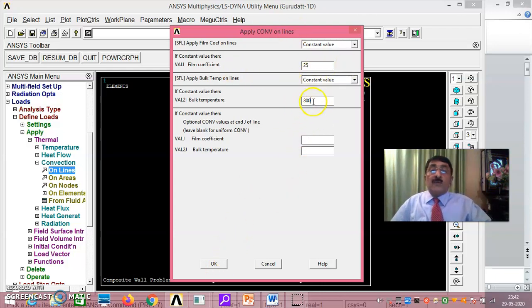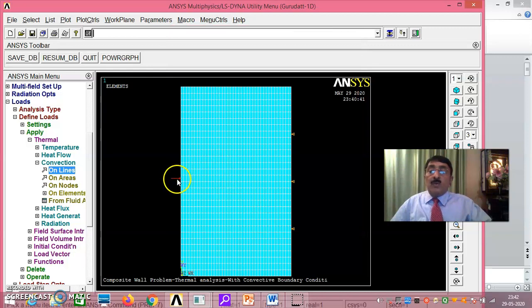That is, the fluid temperature is 800 and the film coefficient is 25. We just feed it, and now it has come here. That means the fluid temperature here is 800, and the convection takes place from this higher temperature to the region of lower temperature.